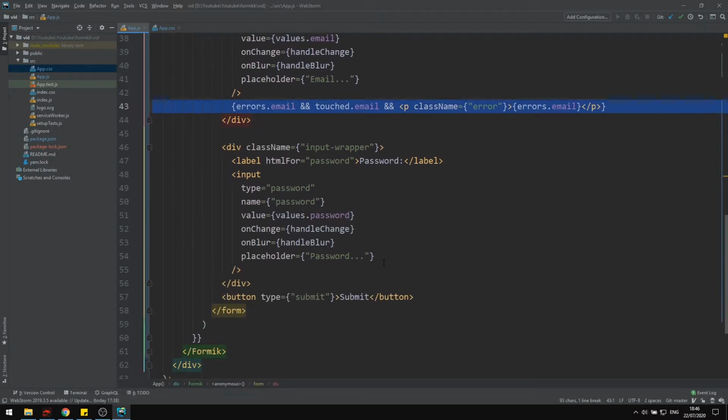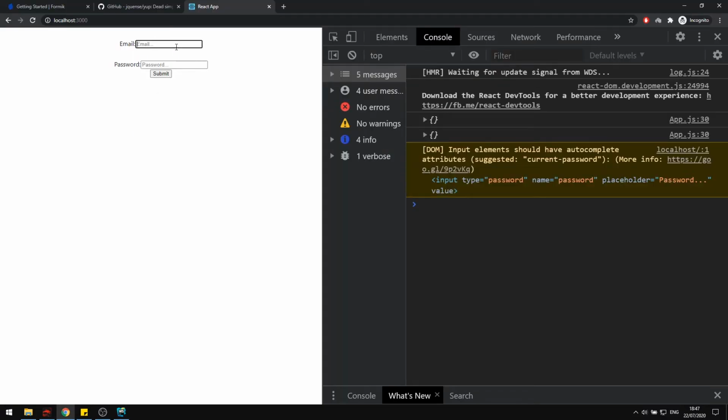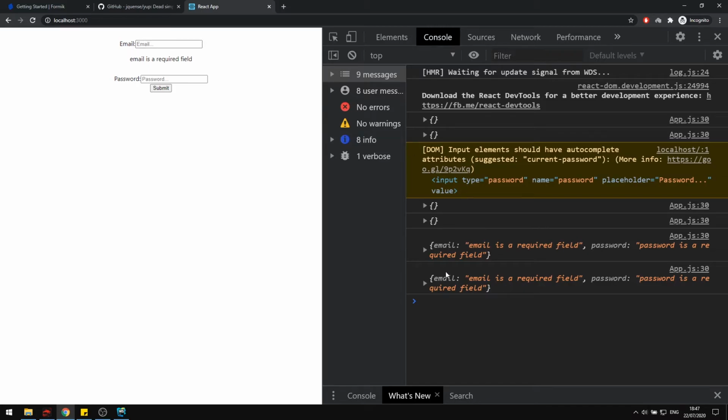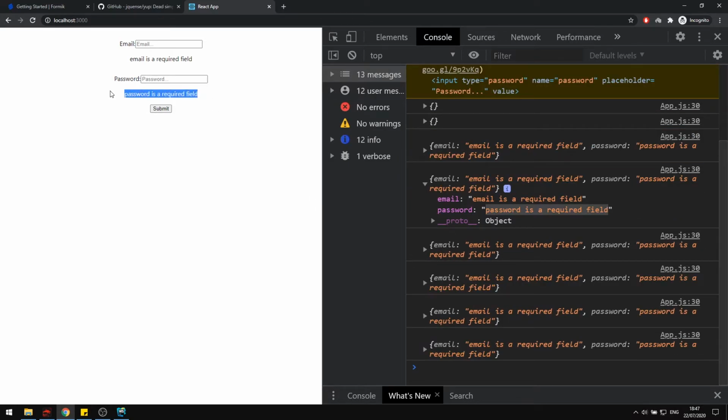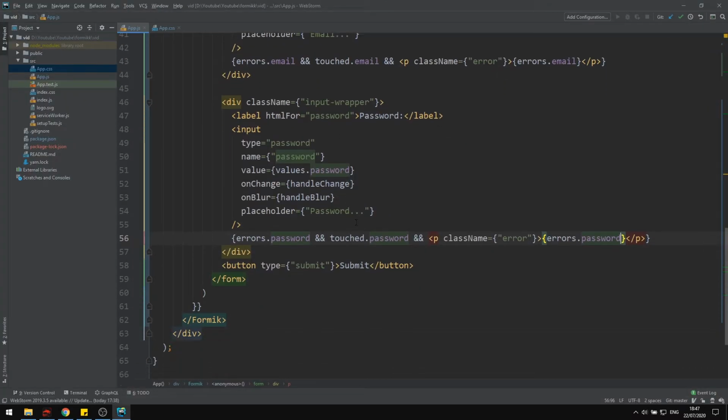That's probably because we haven't added this, so let me add it. So password, password, and password. Now if we try this again, when I click on email, you can see that password has this error, but it's not showing here because password isn't currently touched. Now if we click on it and click off it, it shows the error message for password. And one more thing, if I refresh this and click submit straight away, it shows both error messages. When you submit, it triggers it as though they are touched fields, so you don't have to worry about that. That's quite nice.